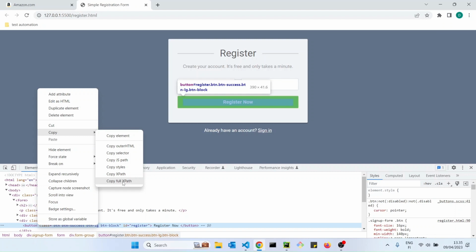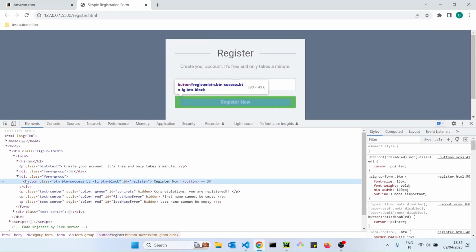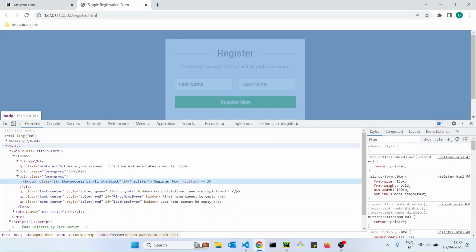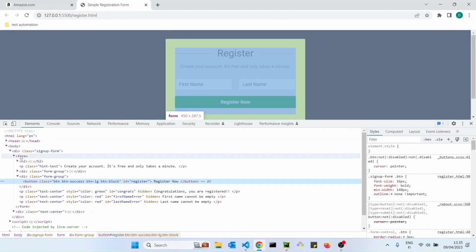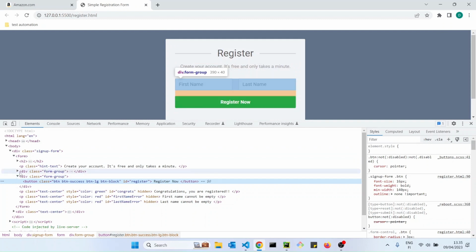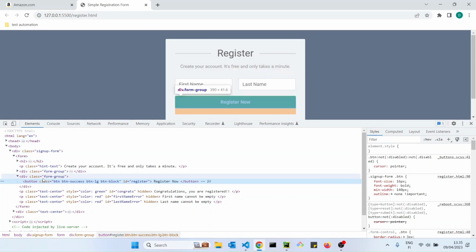So that's the path. The same way, the elements on the page have a path as well. For instance, the path to this button is HTML, body, div, form, another div, and a button or something like that. So that is the absolute path.